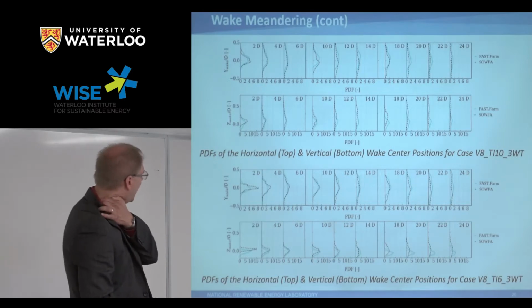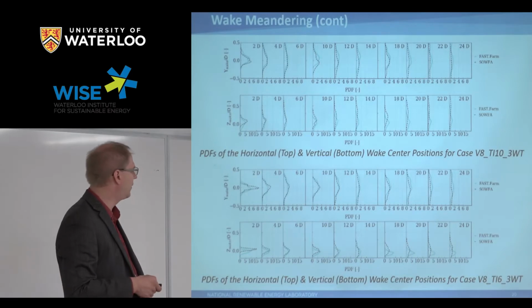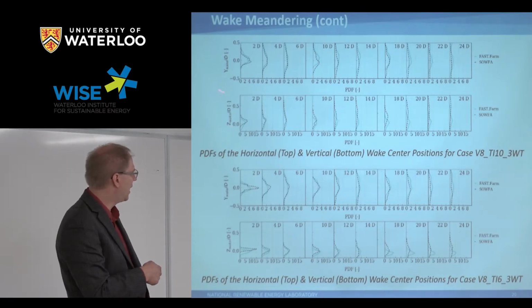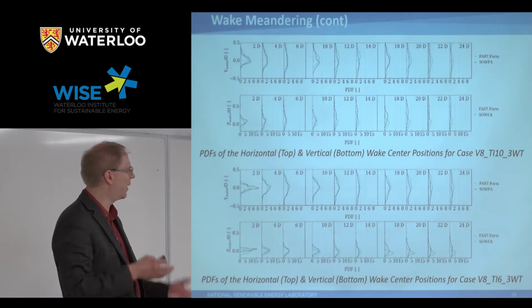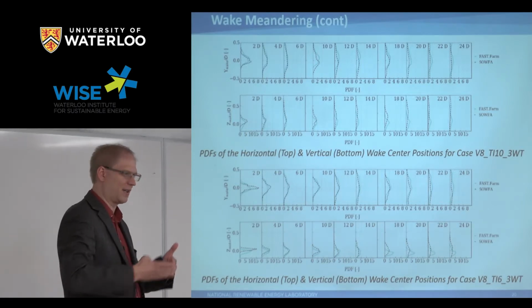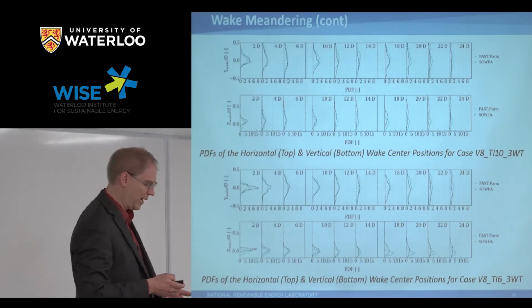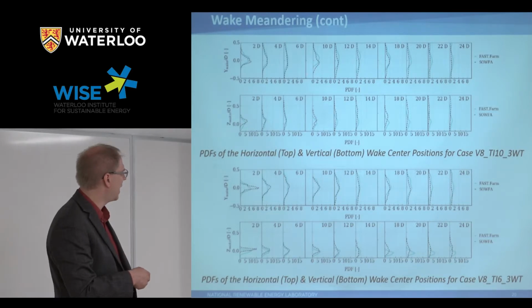Those were time series comparisons. This is showing the statistics of those cases for a 3-turbine case, and so what I'm showing here is basically, imagine the turbine here, and then we're looking at 2D, 4D, and 6D behind that first turbine. The next turbine's blocked out. It's really kind of weird to look at the wake meandering right at the turbine, because that's where in FAST it's basically a direct superposition that starts to happen, and it looks a little strange if you look directly at the wakes, but that's not really a big problem for the overall solution, so I blocked that part out.